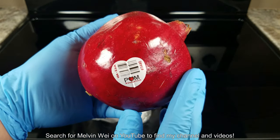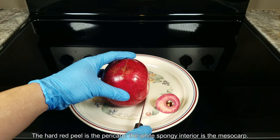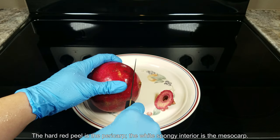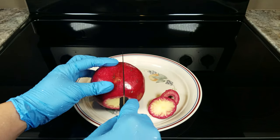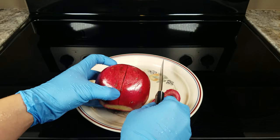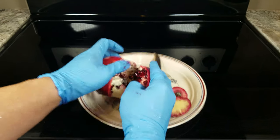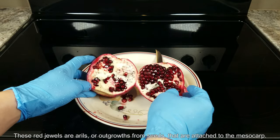I have before you a beautiful red pomegranate from Palm Brand, grown in California, USA, which is a great omen because I live in San Diego, California. Hopefully if I get seedlings, they'll grow very easily in this climate when I eventually move them outside. But it's in the middle of winter, so I'm going to start indoors.